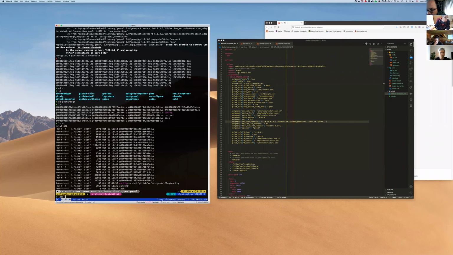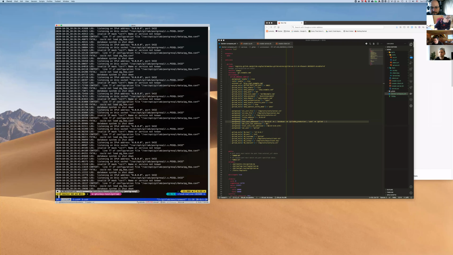That's the config, no? That's going to be inside the container. Oh, invalid mask. What?